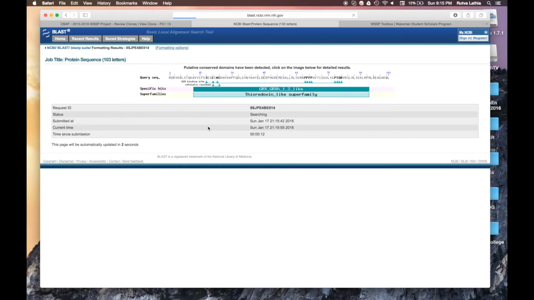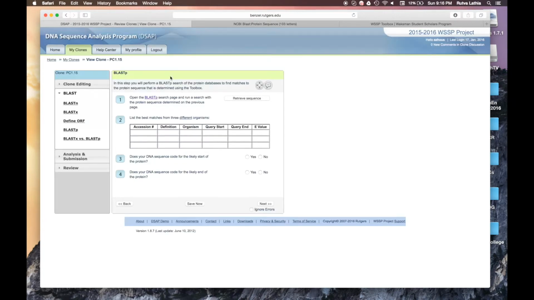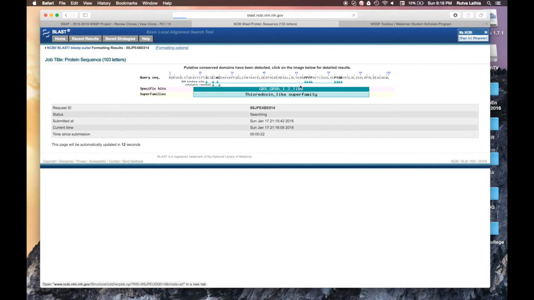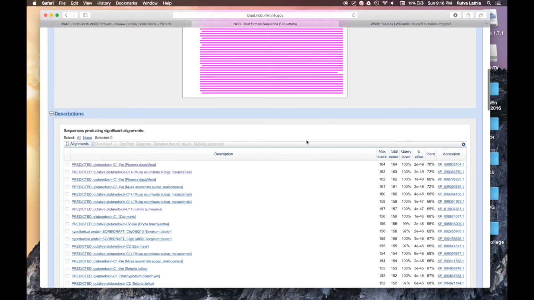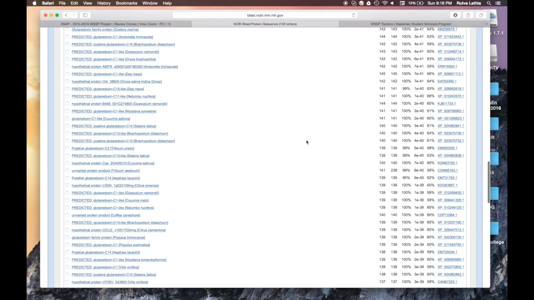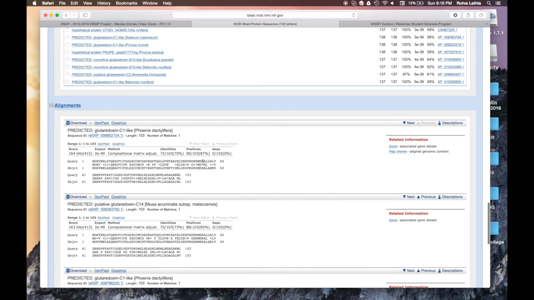And once again, we wait for these BLAST results to load. I think this is pretty much it for the BLAST. Yeah, this is the last BLAST search. BLAST P. We scroll down, we do the exact same thing.